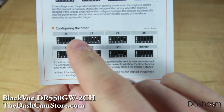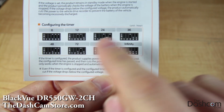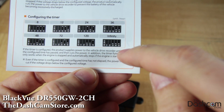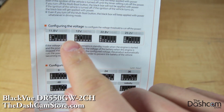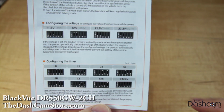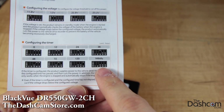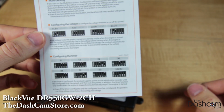Then on the timer settings, which are the 3 dip switches on the right, these 3 over here, you can set it to turn itself off after 6 hours, 12 hours, 24 hours, 36 hours, all the way up to 120 hours, or if all 3 of the dip switches are set to on, the timer value never will cut off and it reverts back to strictly the voltage setting. So if you have a really strong battery, never dips below 12 volts, and you have this set to infinity, well then it's going to record until you turn it off.